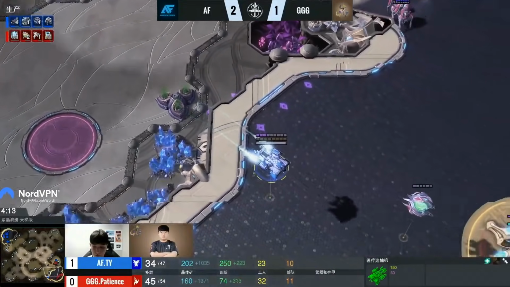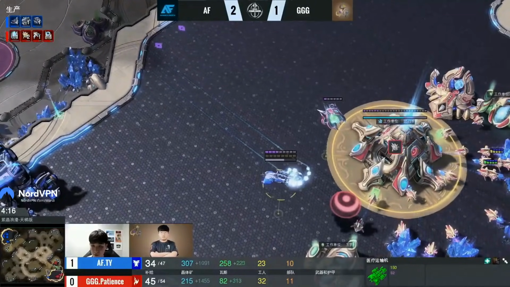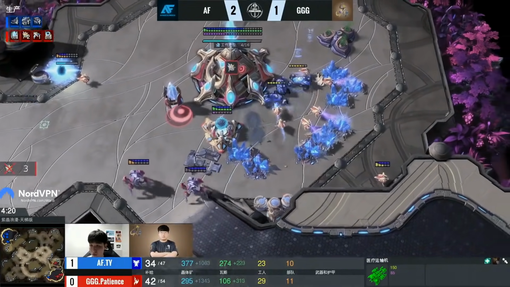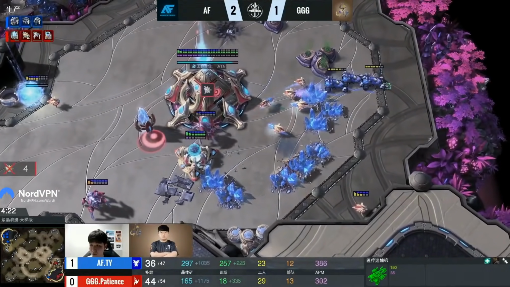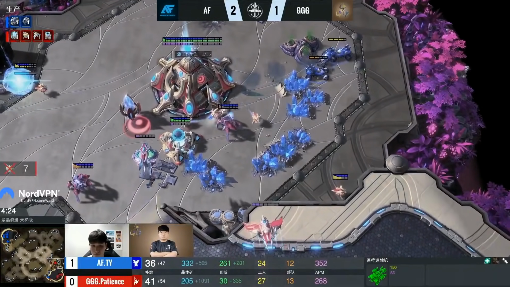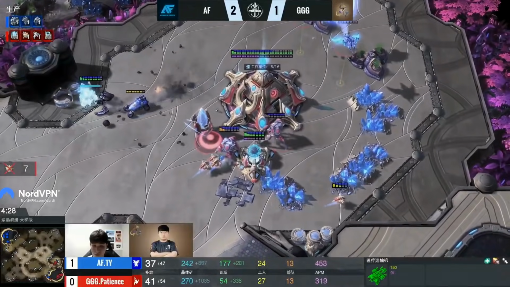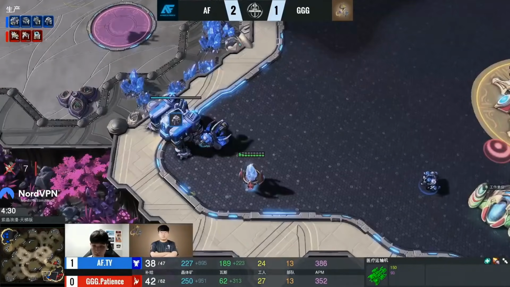As a Medivac shows up, completely empty, he's going to at the same time run by into the natural, so it's a fake out with the Medivac to draw units out of position. And in we go for some probe kills as TY, the master of deception. 7 probes killed off here already. He's going to get rid of those 7 workers right away.